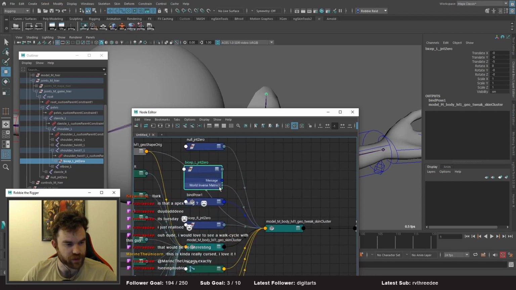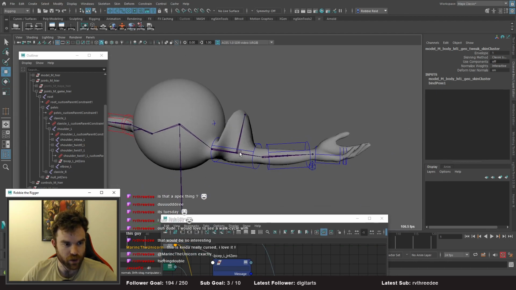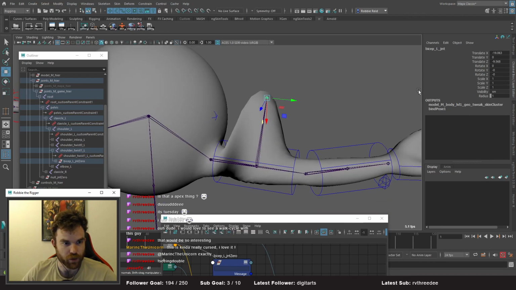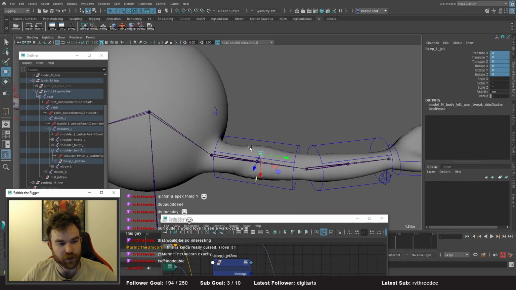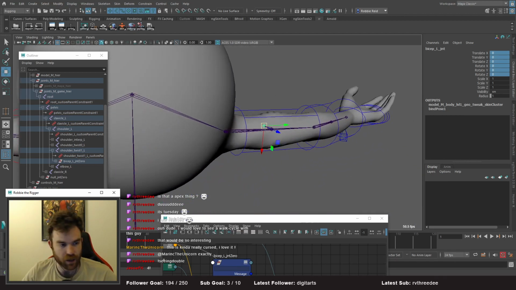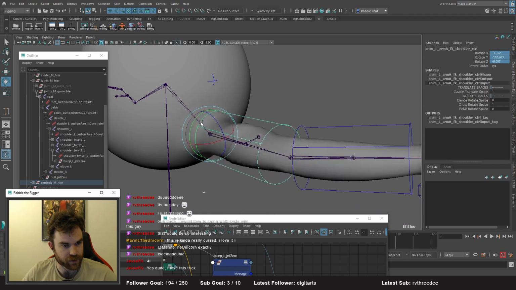World inverse matrices. Using them to drive the prebind matrices of the skin cluster, which means as long as the actual joints don't move, that skin cluster isn't actually applied. Without those prebind matrices, we'd be getting double transforms and stuff. But because they're implemented... Ooh, actually, that's kind of gnarly. Why does that say gnarly? DQ.